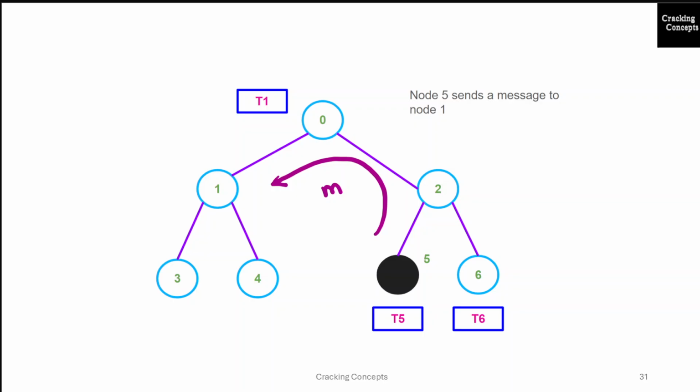After this, suppose node 5 is sending a message to node 1, causing node 1 to again become active. Since node 5 has already sent a token to its parent node 0, thereby making node 0 assume that node 5 has terminated, the new message will make the system inconsistent as far as the termination detection is concerned. To deal with this, the algorithm executes the following steps. Now node 5 is colored black since it has sent a message to node 1.